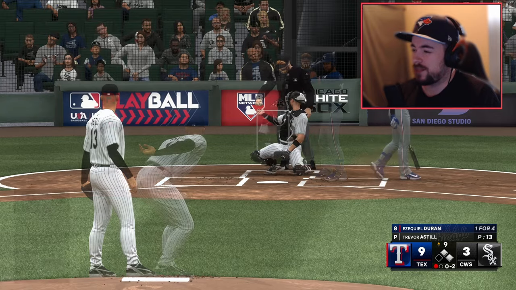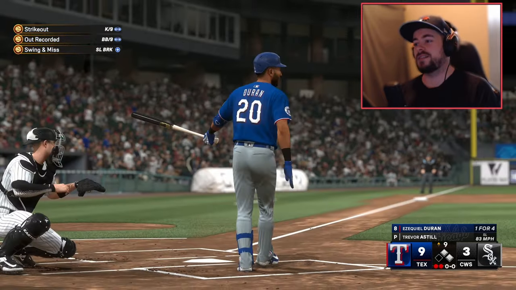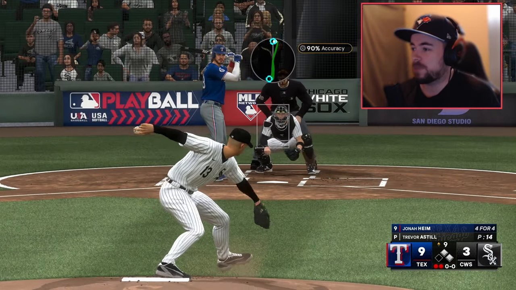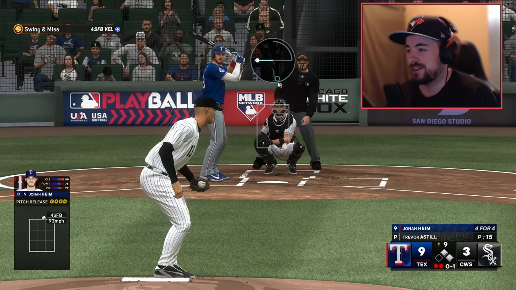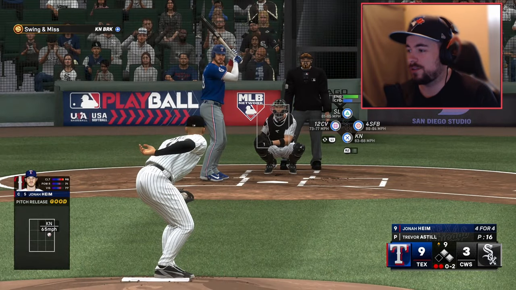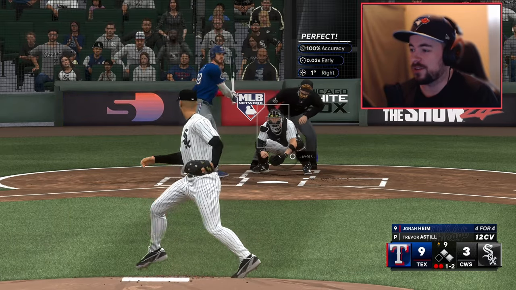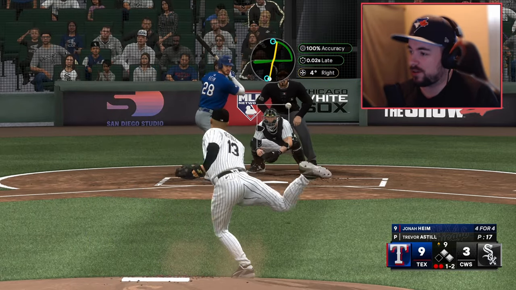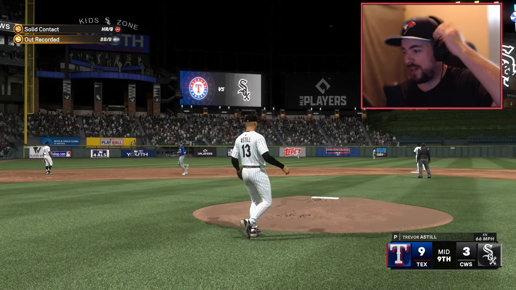Okay, he's really on that. Let's go to the slider. Yes. I like it. Let's go with the get-me-over fastball on the hands. Ooh, he was looking for that. Oh, yeah, we got two down. Super early on that. That's a sword. Almost a sword. That's a ball. 12-6 on the corner. Nope. Down, let's go knuckleball on the corner. And that's a routine fly ball to left field, and perfect.